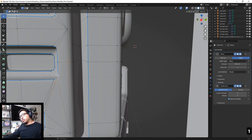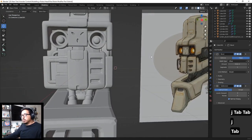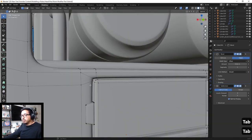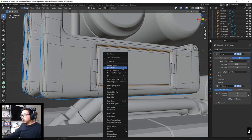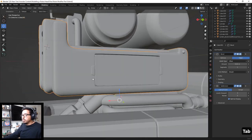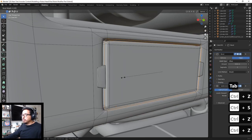All right, let's just take a look at this really quick. I'm going to connect this here. I'm just going to connect this here as well. I like them to follow the same flow. And you know what? Let's just call that done. Let's go in here really quick. Let's go over here. And then let's just add edge bevel weight. You know what? Let's undo that really quick. And let's just increase this slightly.